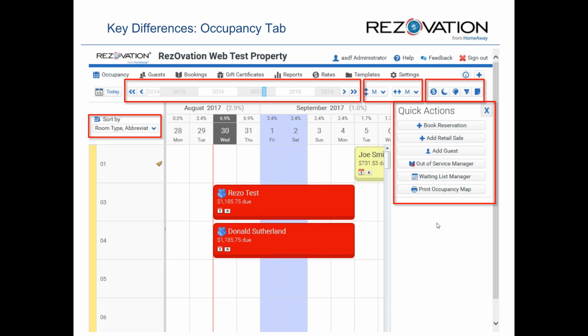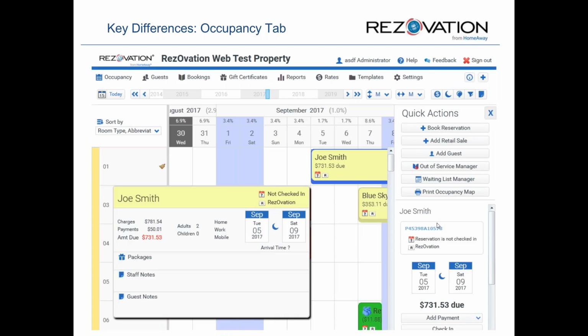So here what we have is the reservation detailed pop-up. When hovering your mouse over a reservation, a small detail screen will appear with basic reservation information. This allows you to see that information without having to fully open the reservation, so it's a time-saving feature. This also shows where the booking was made by a little icon in the upper right-hand corner of the detailed window. And you can see that small letter icon appearing on reservations that are not expanded on the map also.